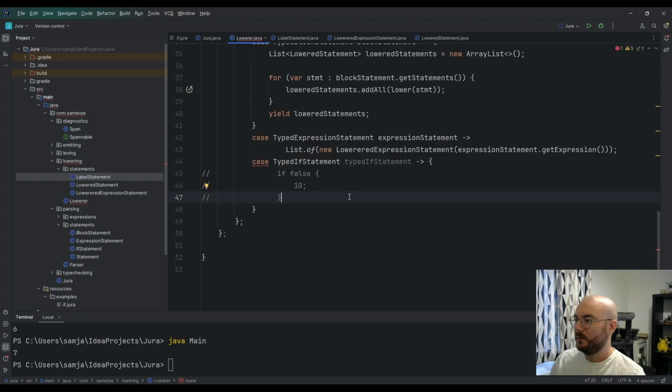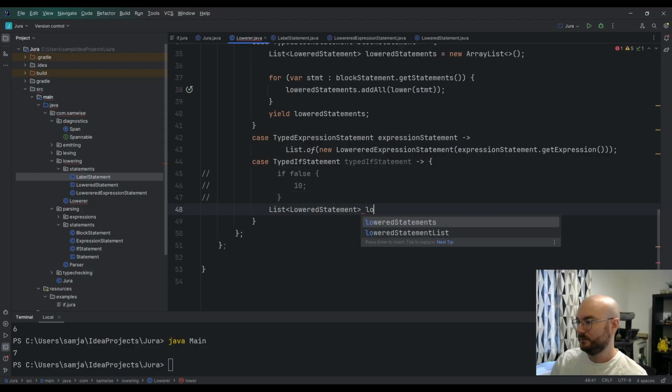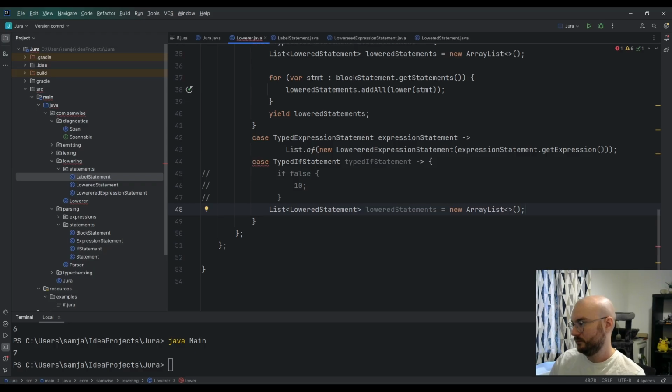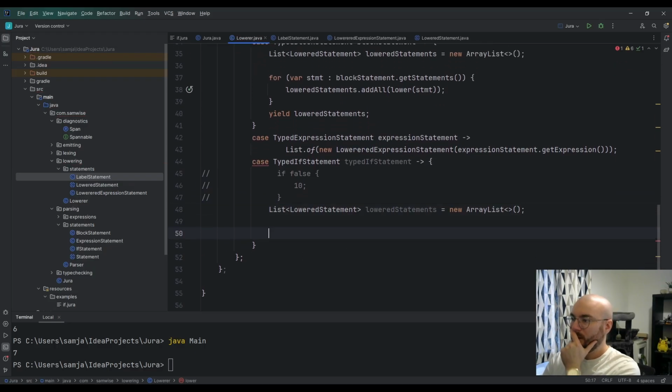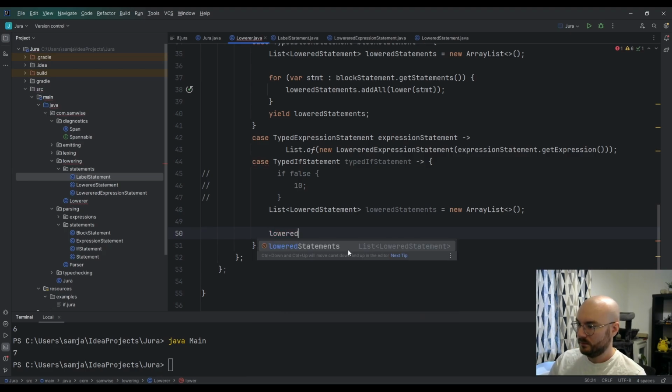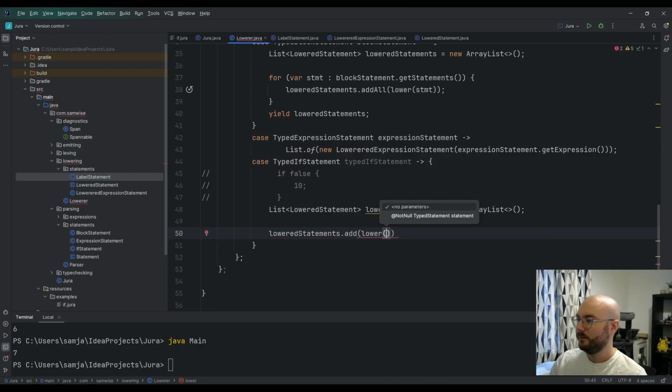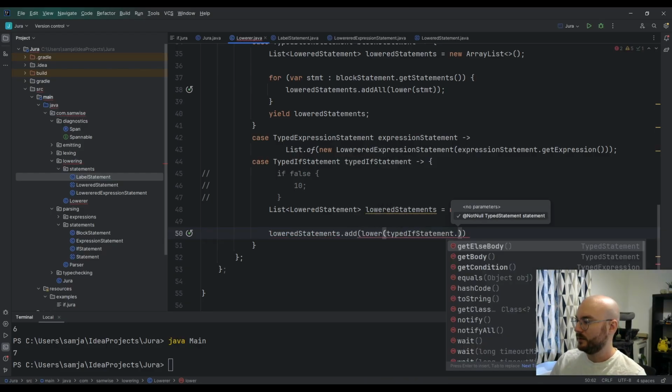So the first thing we probably want to do is make a list of lowered statements. And we want to add lower typed if statement get condition.